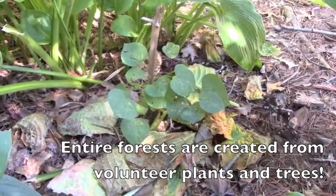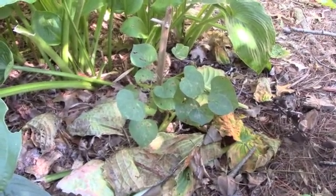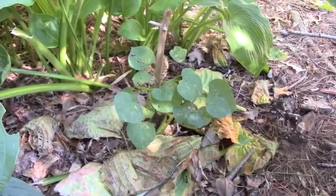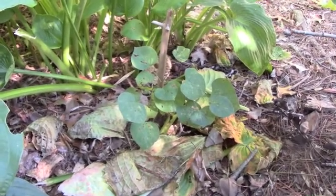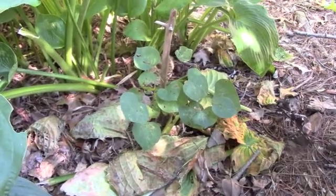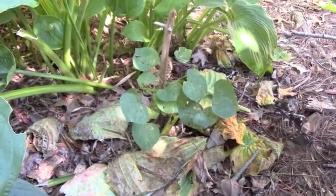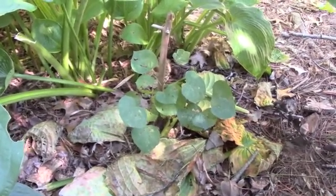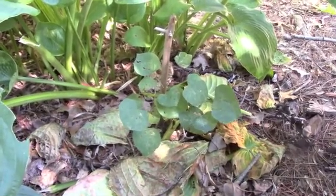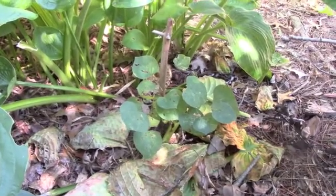I've even put a little marker because over the winter, it's hard to see a very young sapling without its leaves. So isn't that wonderful? I'm going to have a red bud right here in the side garden. And red buds really do seed very easily. So if you have one or if your neighbor has one, you can end up with several grown specimens just by nurturing these little seedling volunteers.